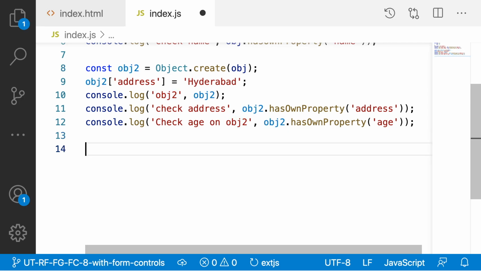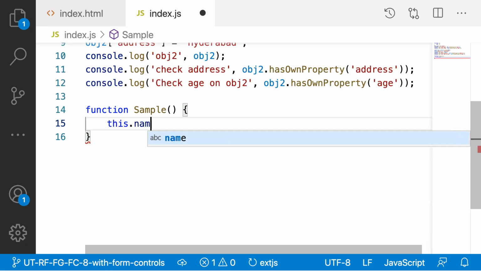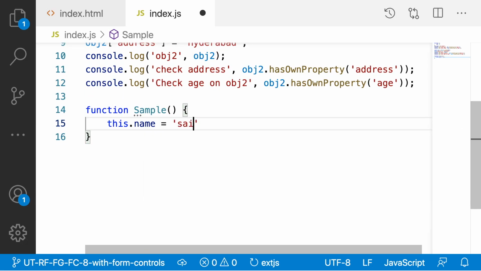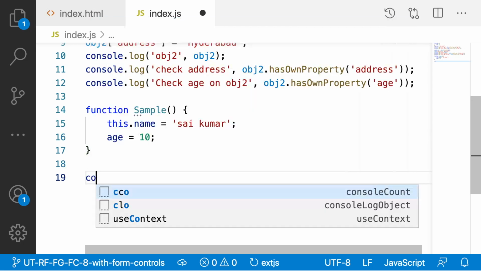Now what I want to do is create an object even with functions. So let me try with a function, sample function, and inside the sample function I'm writing this.name is equal to Sai Kumar, and also one more thing, age equal to 10. So I have two properties, and let me create an object.